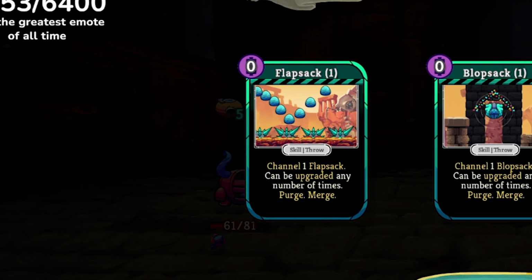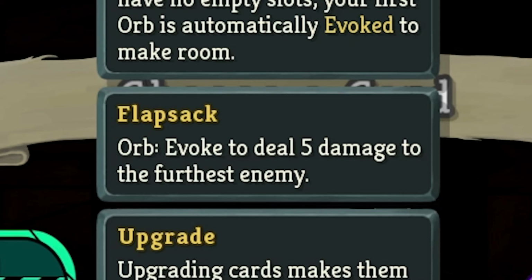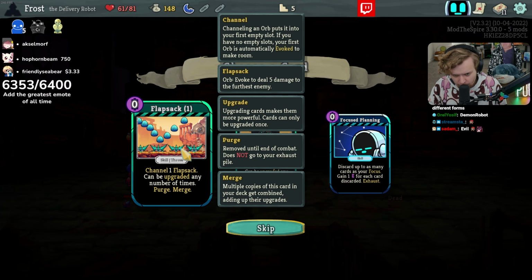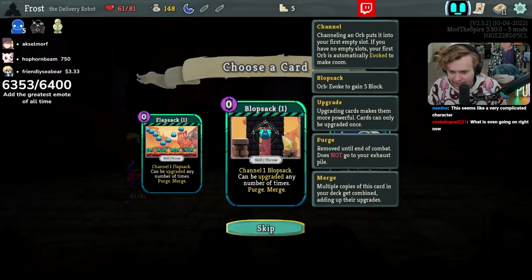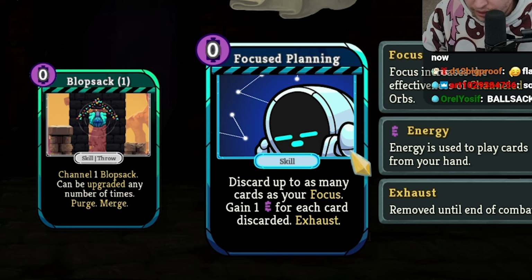Flapsack. Channel 1 Flapsack. What is a Flapsack? Deal 5 damage to the furthest enemy when evoked. Blopsack. Wait, is Blopsack still here? Evoke, gain 5 block. Okay. Focused planning. Discard up to as many cards as your focus, and gain 1 energy for each card in exhaust.